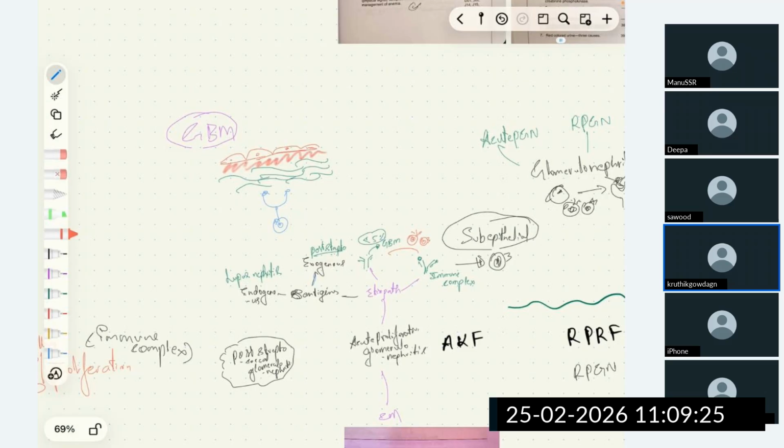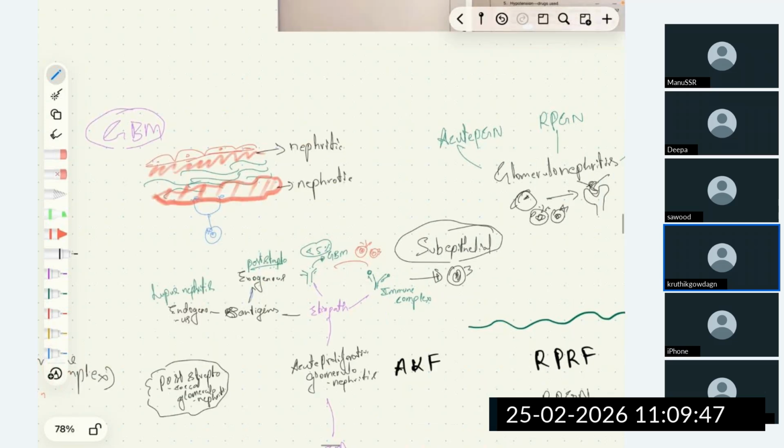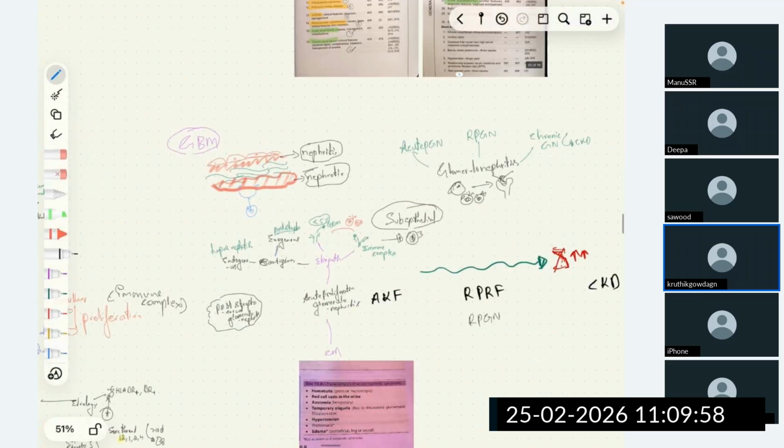If the immune complex deposition and injury occurs at the level of the podocytes and adjacent to it, it leads on to nephrotic syndrome. Nephritic and nephrotic. So this is the major etiological difference between nephritic and nephrotic syndrome, which is the cause for the varied manifestations seen in them. I'll touch on this point again when we are discussing clinical manifestations. Let's continue with the etiopathogenesis.